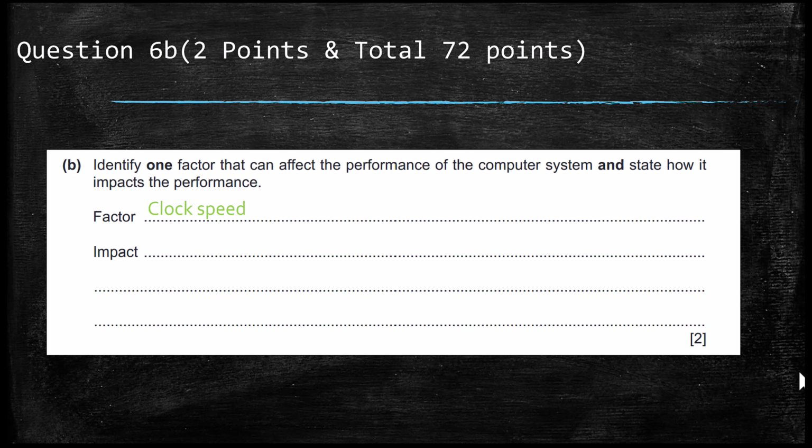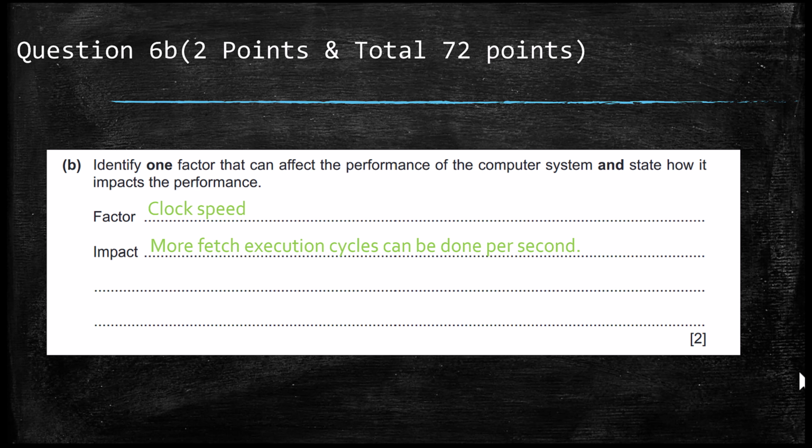And there's nothing wrong with choosing clock speed. Most students are more familiar with that than anything else. What does clock speed do? How does it impact the computer? Well, that means more fetch execution cycles can be done per second. Each pulse of the clock, you can do a fetch execute cycle.